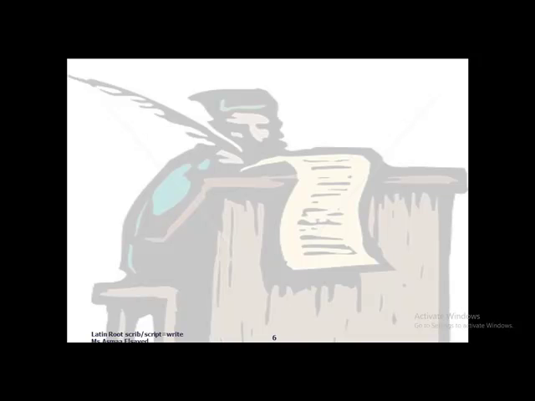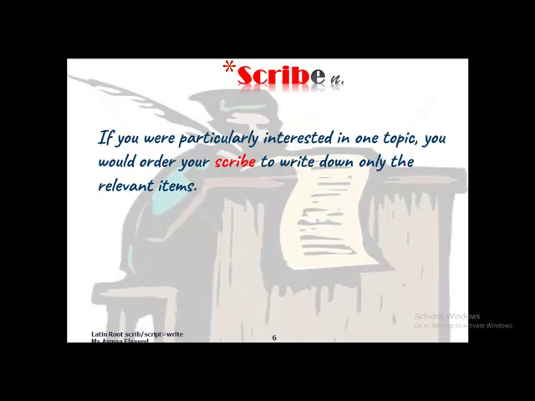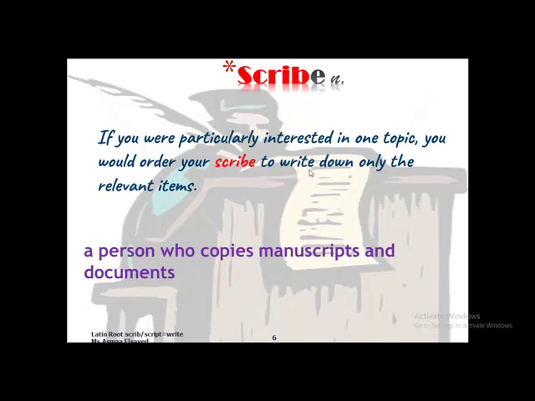I have a man that writes, so he's a writer. What do we call a writer? Scribe. The writer is a scribe. If you were particularly interested in one topic, you would order your scribe to write down only the relevant items. So, what does a scribe do? Writes down. So, what's the meaning of scribe? He is a person who copies manuscripts and documents. Manuscripts, I guess that's one of the root words, okay? Can you tell me the meaning of manuscripts? Script here means something that's written. Manual. Yes, like a manual. So, something that's written by hand. Thank you so much.